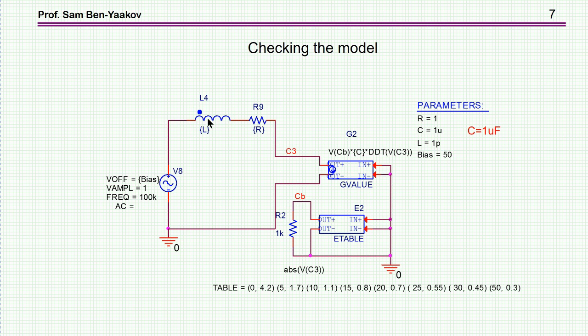I've put here an inductor and resistor. This is going to be used later on for other purposes. In this case, I'm just making this inductor 1 picohenry, which is just a piece of wire. R is just 1 ohm, just arbitrarily. And this is now the capacitor. It's going to be a capacitor which is changing, or supposed to change. The values are at 0 volt to be 4.2 microfarad. This is the coefficient here. This is 1 microfarad. This is 4.2.